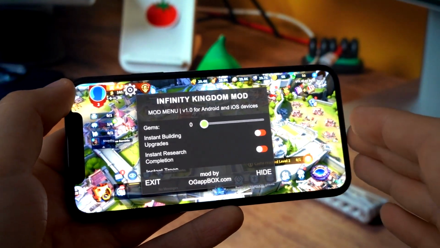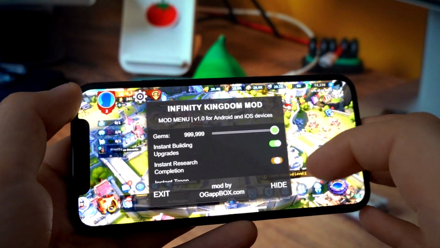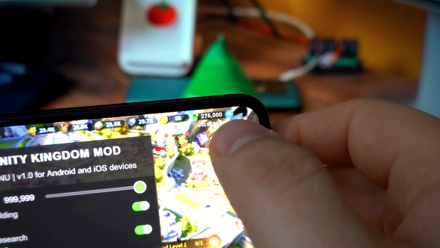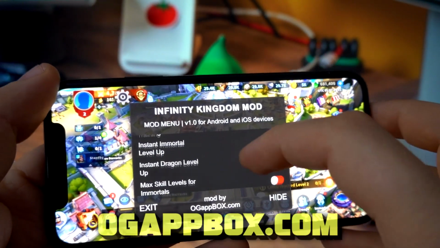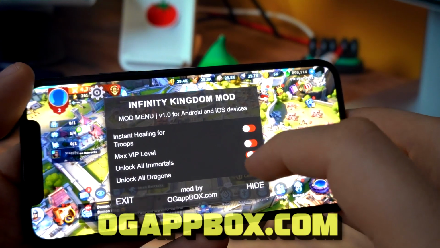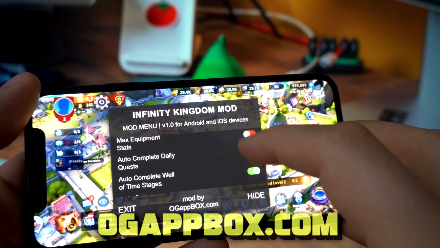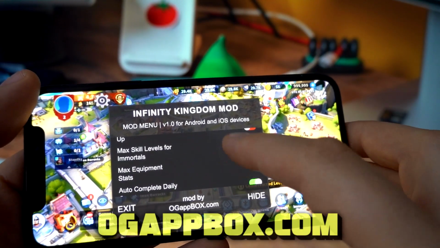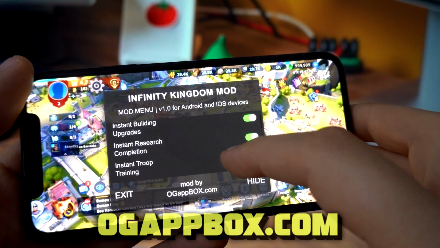Today I'm showing you the latest mod for Infinity Kingdom that works on both Android and iOS. This one comes with a built-in mod menu that you can open just by tapping the gear icon on your screen. Inside the menu, the most powerful feature is the ability to instantly max out your gems. Yes, you heard that right. Unlimited gems added right to your account.